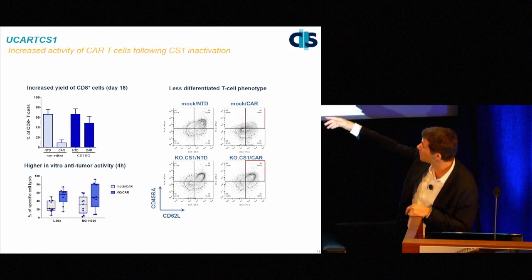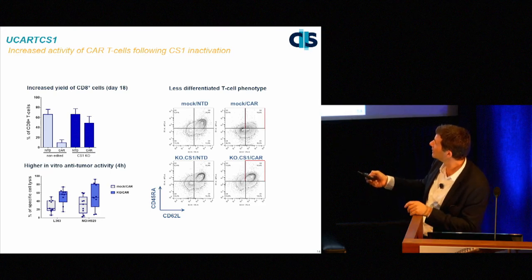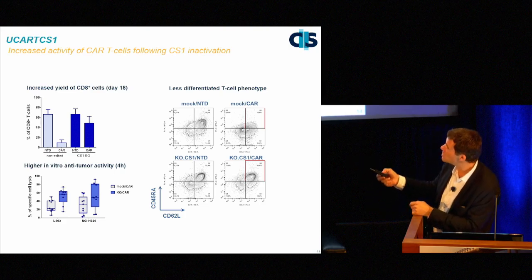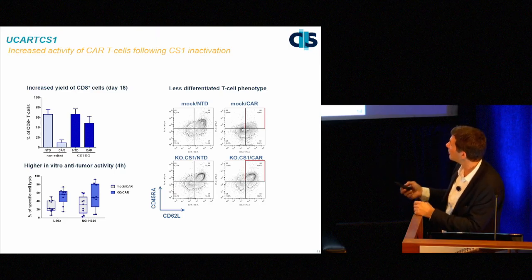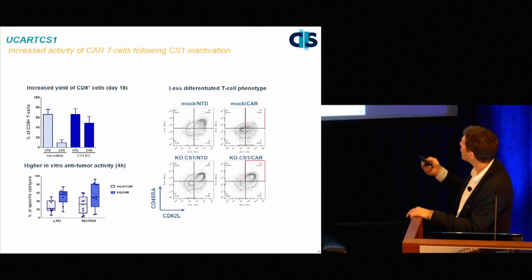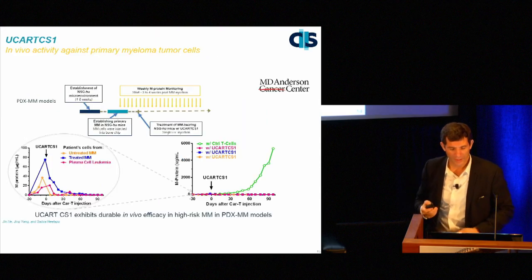So CS1 is removed. When we do the knockout of CS1, you see that the cells transduced with the CAR and the normal non-transduced cells grow approximately the same. You don't have 100% knockout efficiency. If you do this without gene editing the cells, the CAR T cells self-destroy and don't grow the same. But you see that the shape of the cells and the spectrum of these cells don't change that much compared to normal untransduced cells, so we know that the phenotype is unchanged.